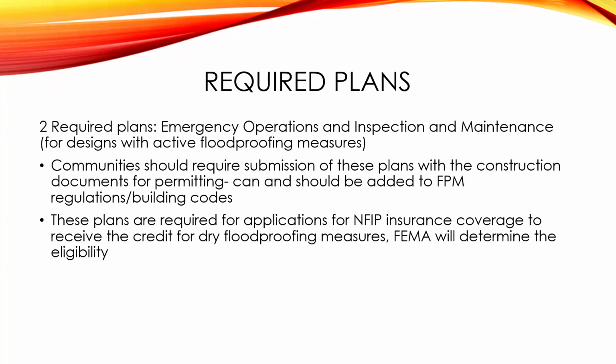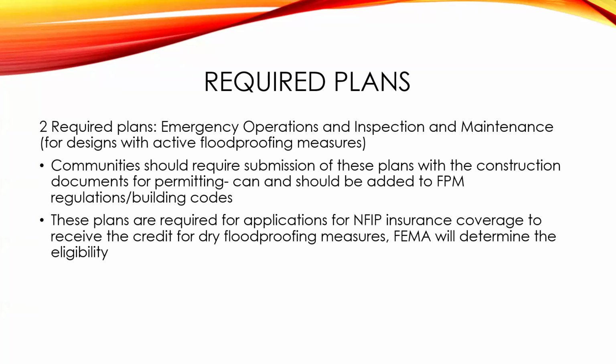As I mentioned, you need 2 required plans. You have emergency operations and inspection and maintenance. So you should require the submission of these plans if anyone proposes to do the dry flood proofing, and you could add that to your regulations later on. You could do an amendment if this is something that starts coming up, and those are required to get the insurance credits and receive that eligibility.